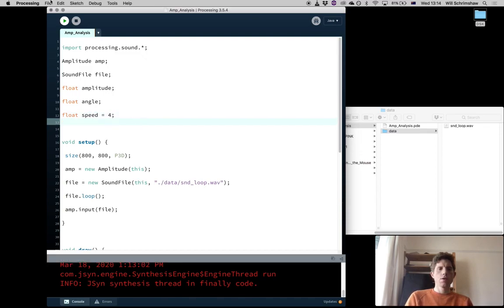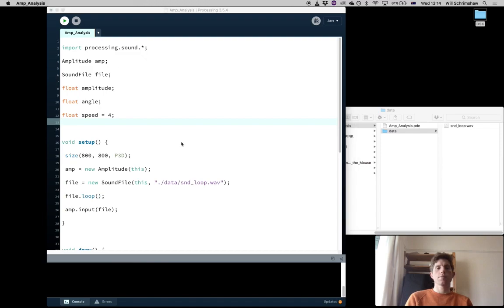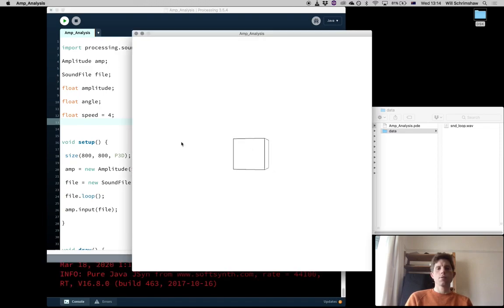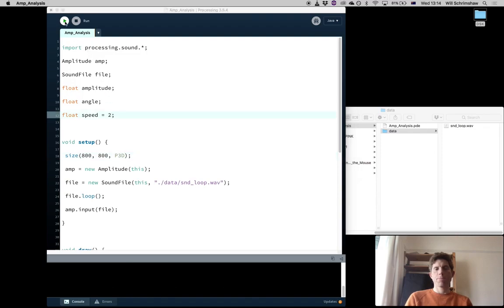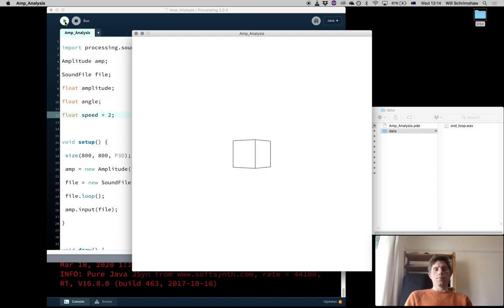Now when we run this, we can see that the cube is moving much faster. Change it to 2. Okay, so the cube's rotating at a different rate there.